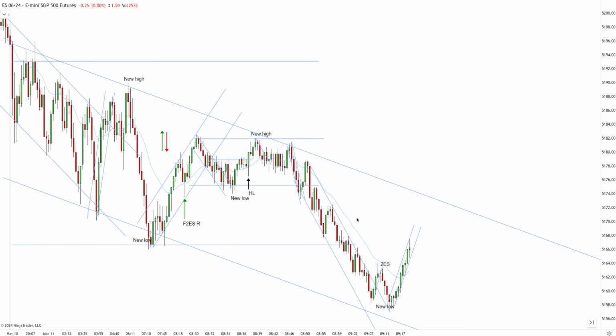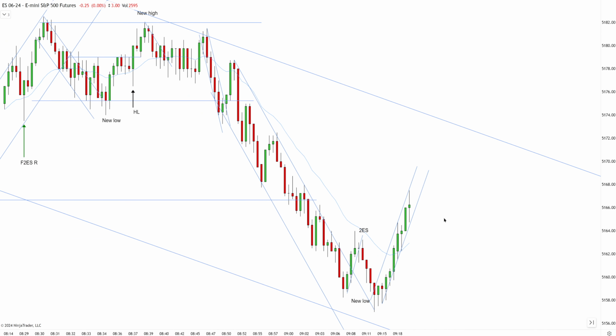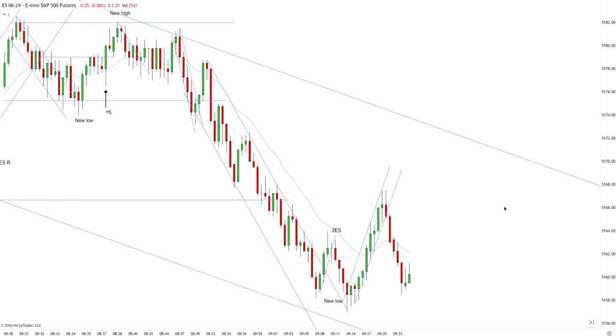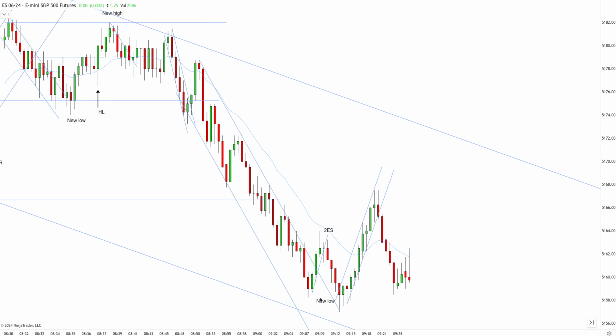The important thing to point out is that it is not easy right now to understand what the bias is going to be, because you want to understand everything: bias, key entry point, and pattern. Right now we just have to follow the short-term channels. Massive push down. We're too close to these lows. I can't really go long.